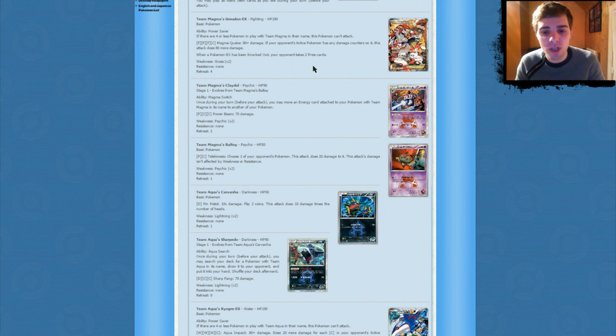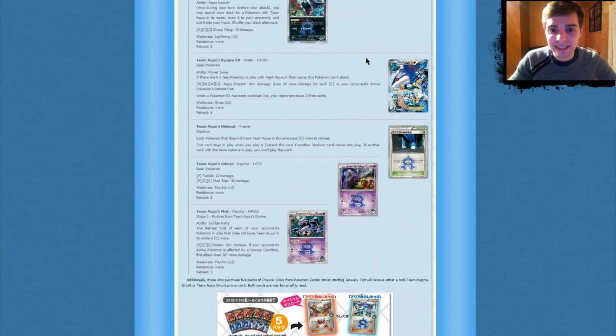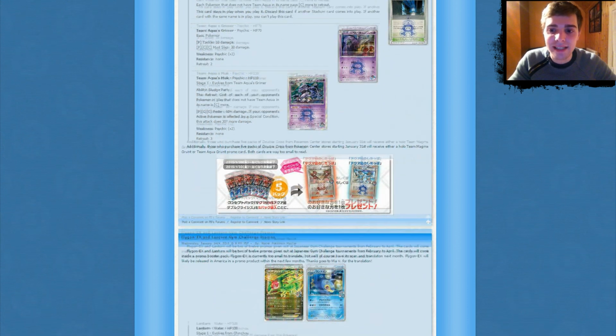We have a Magma Switch. Once during your turn, you may move an energy card attached to your Pokemon with Team Magma in its name to another one of your Pokemon. So yeah, moving around energies, the Claydol is pretty neat, I guess. And then there's also Sharpedo with an ability. Once during your turn, you may search your deck for a Pokemon with Team Aqua in its name. So that's also going to be quite strong. But the EXs that I mentioned aren't that powerful unless you're playing a deck that only runs Team Magma or Team Aqua Pokemon, then it's going to work.